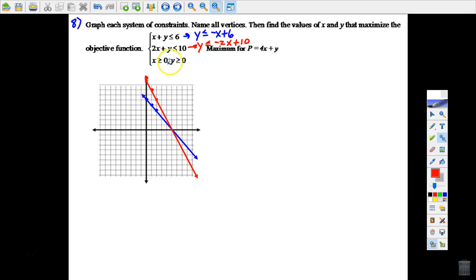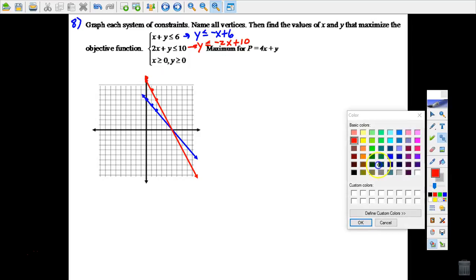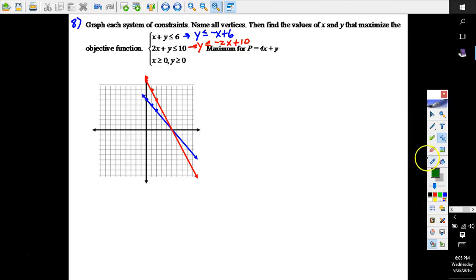And now we've got these other two that are pretty common in linear programming. It applies mostly when we're making things. If this represents making two different items, we're not going to make a negative number of either item. So we typically draw these lines just to keep our shading all confined in quadrant 1. So there's x equals 0, and here's y equals 0.